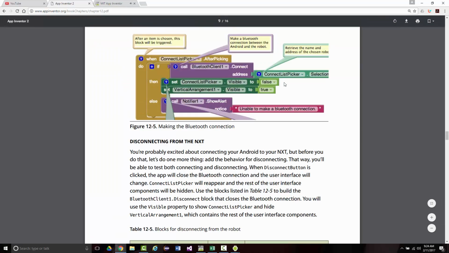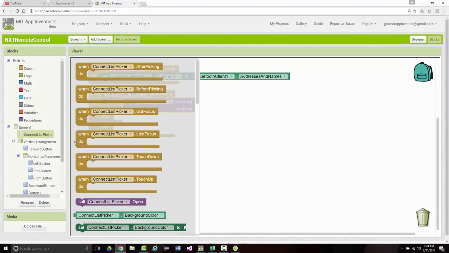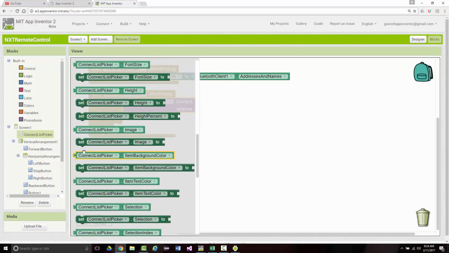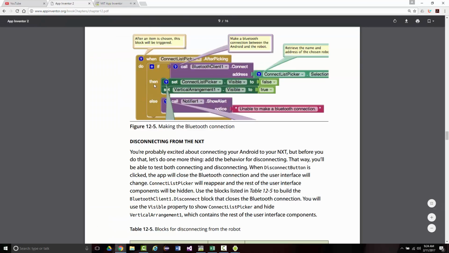And the address that we want to put in is our connect list picker dot selection. All right, and if that's true, we want to set the connect list picker visible to false and the vertical arrangement visible to true.